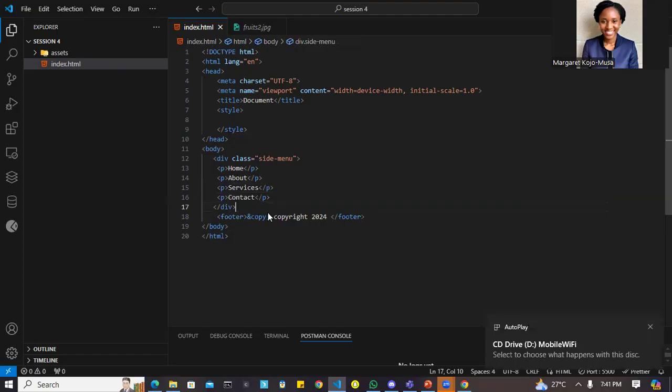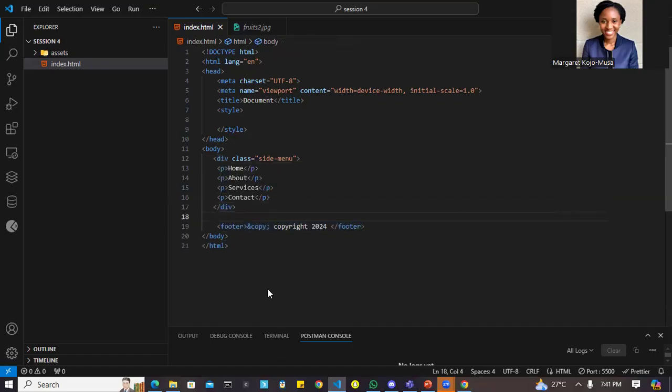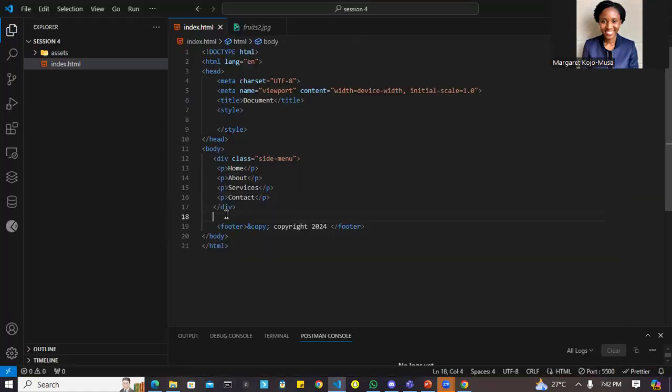Let's see, and we have another div, which is the main contents. Let's check our design again. We have the main contents, and we have some paragraph there. So I'll call it main content.